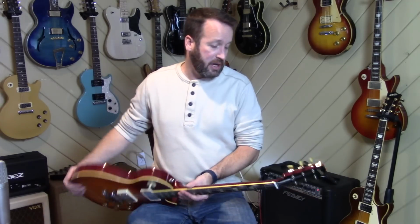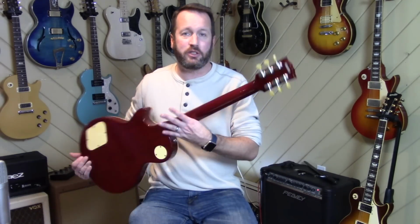My routing on my inlays ain't no good. But aside from that, it's still the 3/4-inch maple top, solid mahogany back. The pickups in this one are quite warm and very pretty. Really kind of dig them. Your unlabeled vintage style tuners. That was kind of that one.